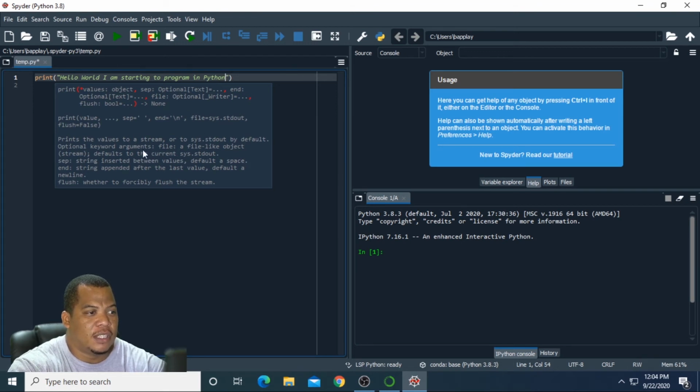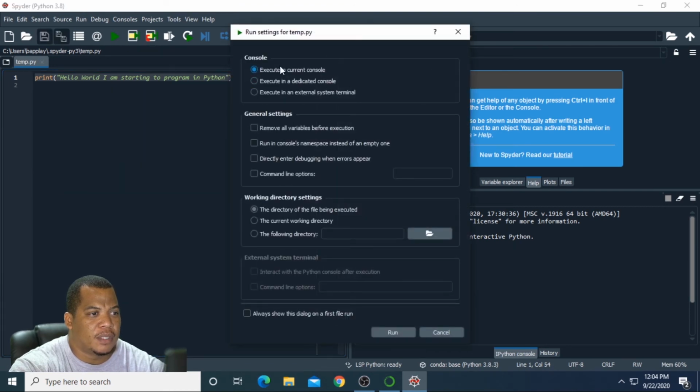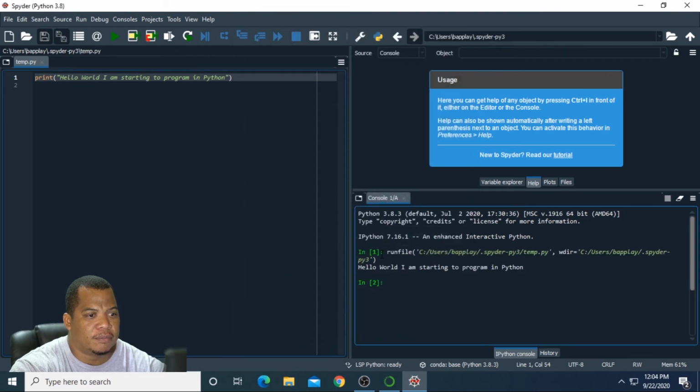And so that would definitely then be our option. I notice it's giving some syntax on how to do it. Don't worry about those. And so now you would click on run file. It will execute and run. And notice what happens. It runs the file and it shows the output. So this is my output. Hello world, I'm starting to program in Python, right? So that's essentially it. That's our first program.